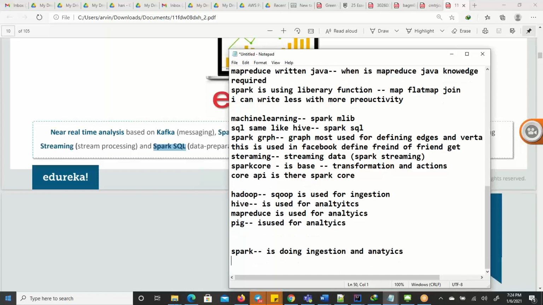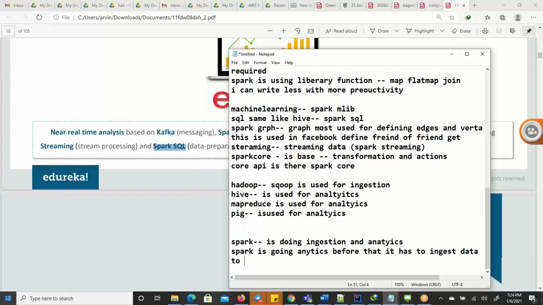Whenever you are going to do analytics in Spark, it needs to ingest the data first. Before analytics, it has to ingest data from different sources. There are n number of sources: SQL sources, NoSQL sources, file system sources like CSV, XML, JSON.